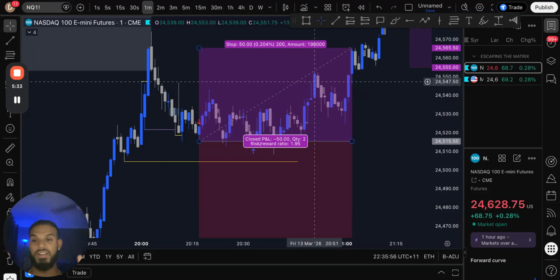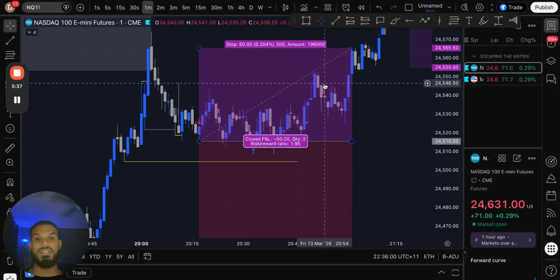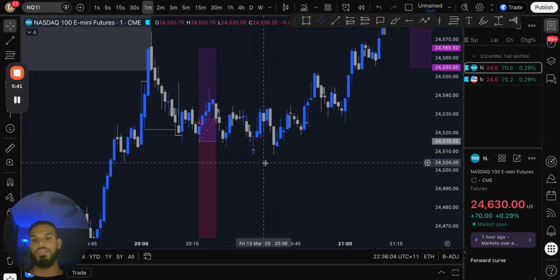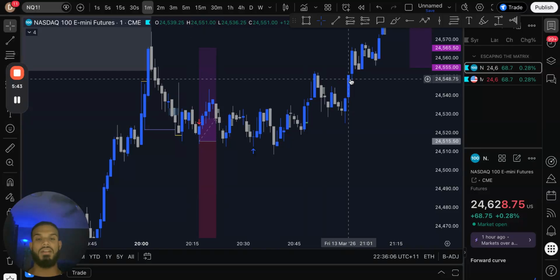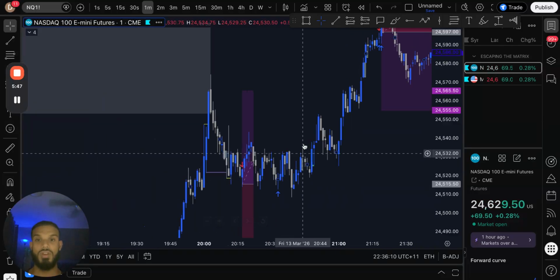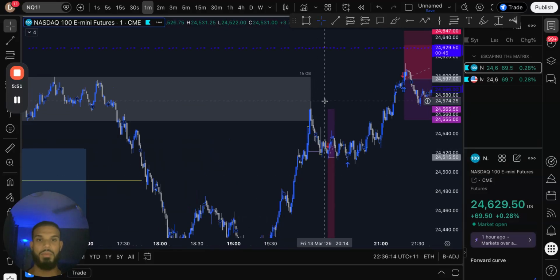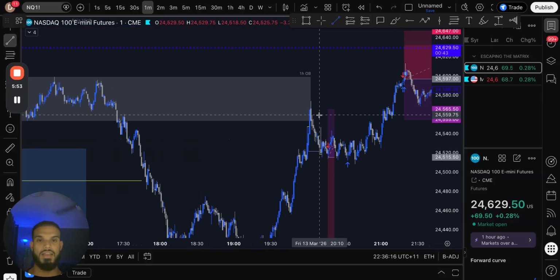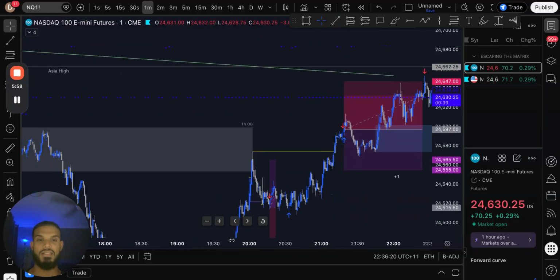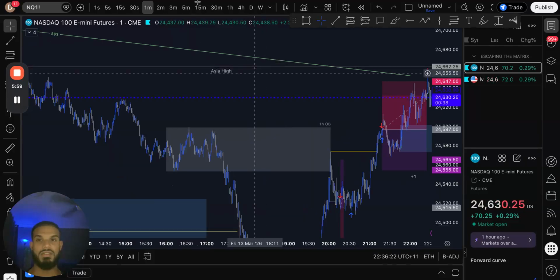I'm not proud that I even entered the trade, but mistakes happen. So we can see that this initial trade would have got stopped out if I held on to it. That's completely fine. Lesson very much learned. So then what did I see? I then saw that we were continuing up. I can see that we had a break here, and our next clearest draw on liquidity was Asia highs above.